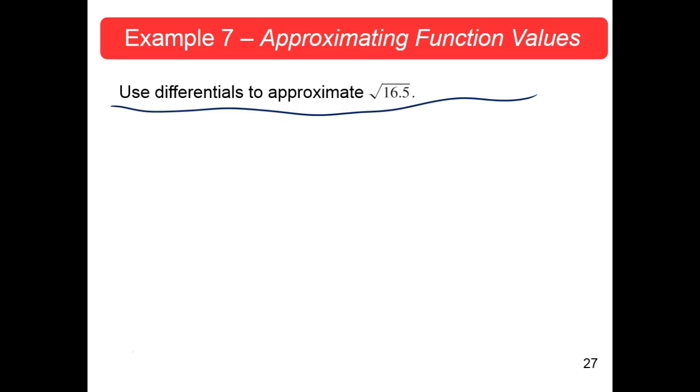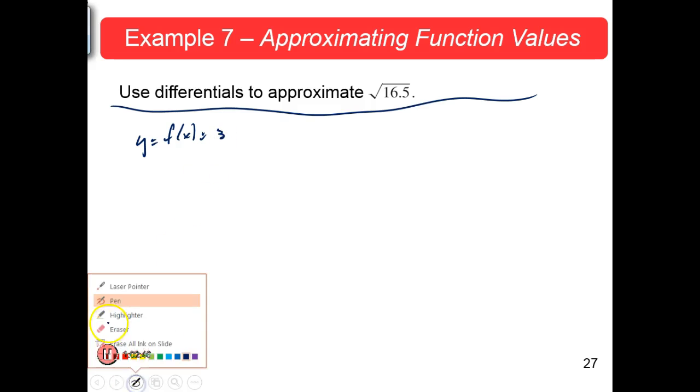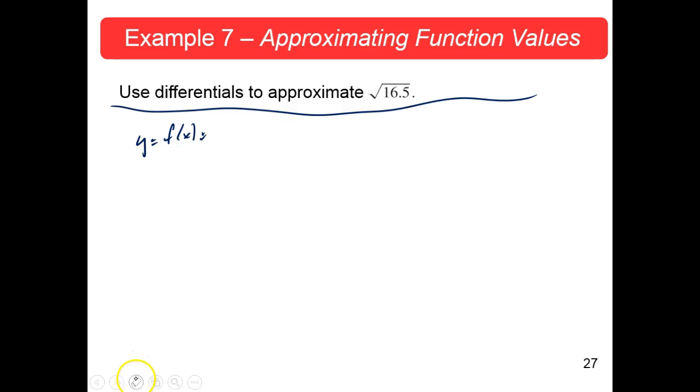Finding the differential of a composite function, which seems like a brand new thing to do here, but we can do it. Y is equal to f of x is equal to sine 3x. Well, I can't write. Okay, let me try it one more time. Sine of 3x. So that is a composite function.